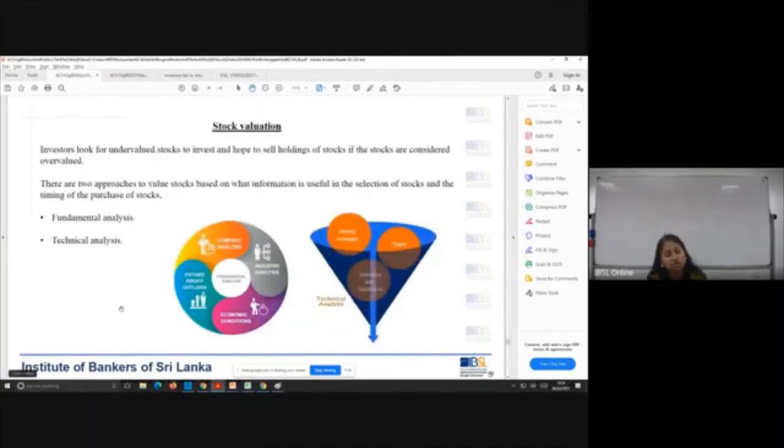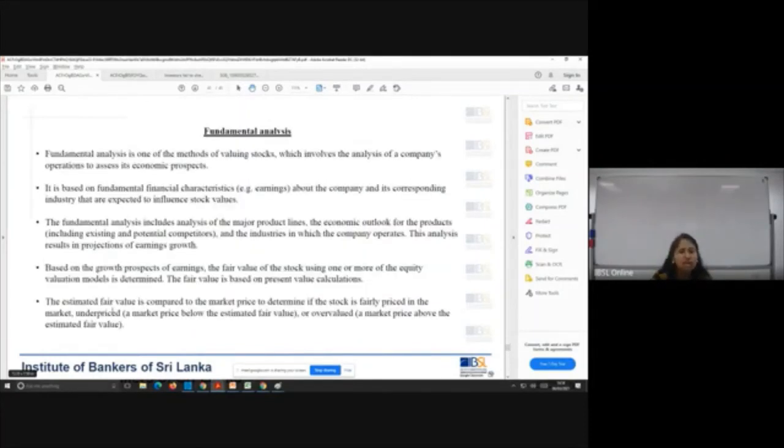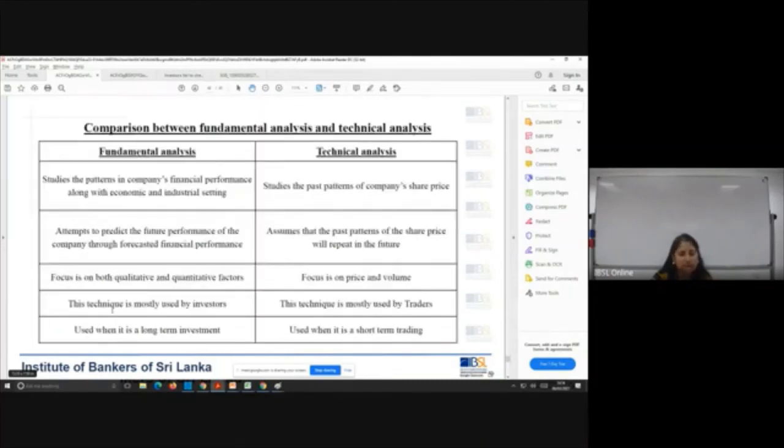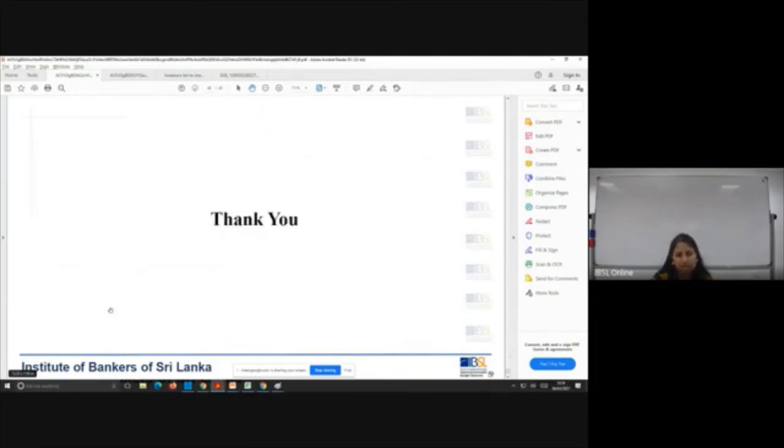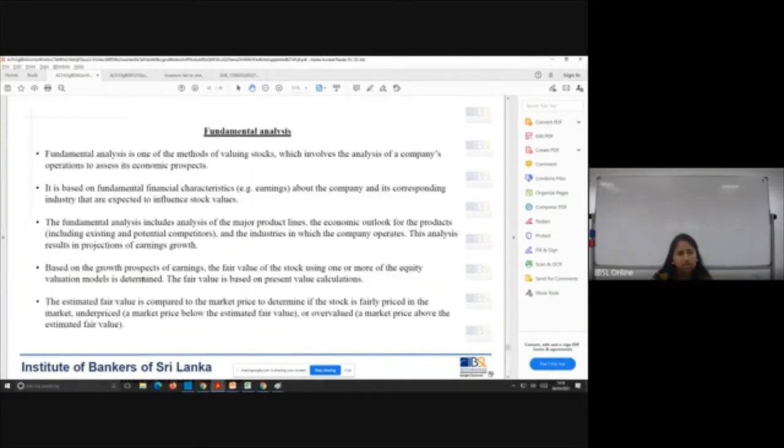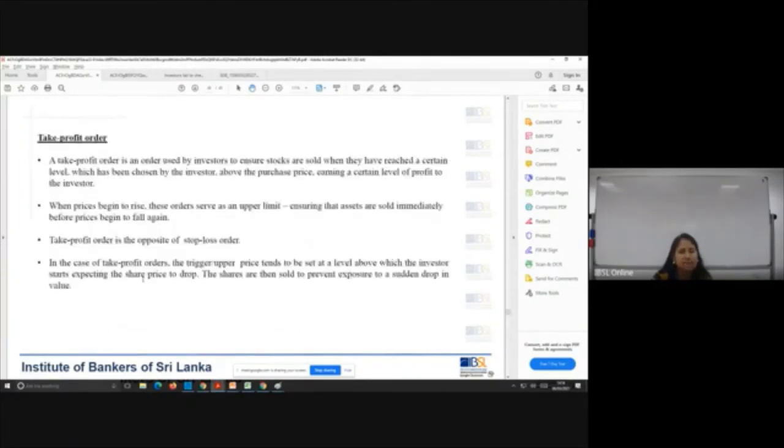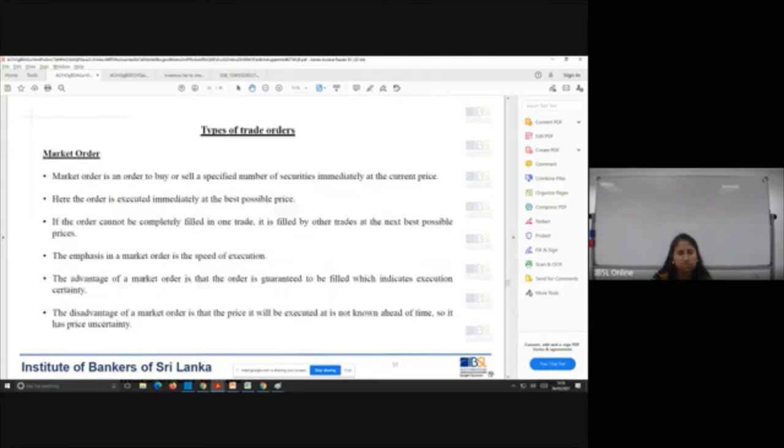Now, in your syllabus, you don't have to calculate or value the stock through calculation, but you need to know the ways in which you can value the stock. So we will cover the methods and we should be able to wind up the lecture on Thursday. So again, on Thursday, let's meet up. It's one of the interesting topics because you can see the examples in the practical world live. So we'll meet up on Thursday and finish up this topic.